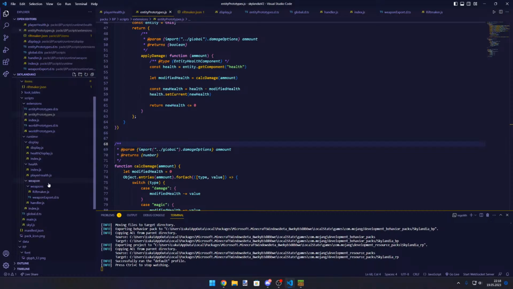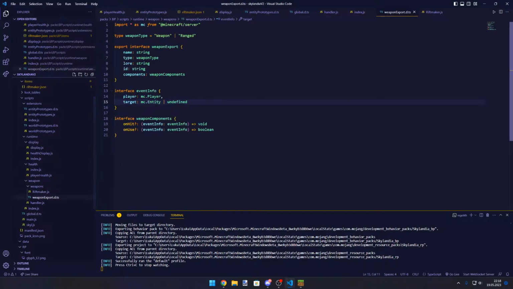Alright. Weapon export. To an import of... I wonder if I can do that. /global dot damage options.